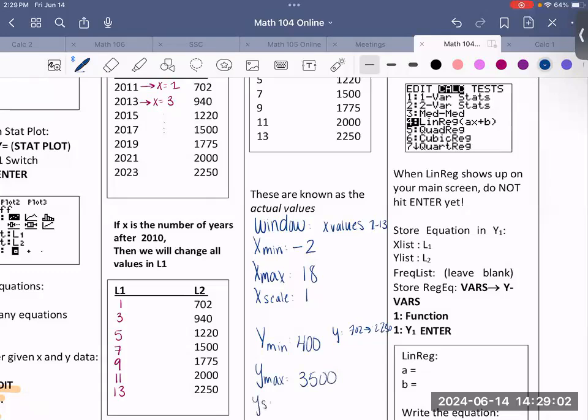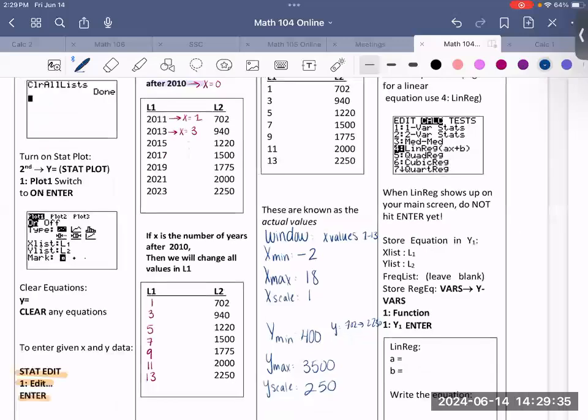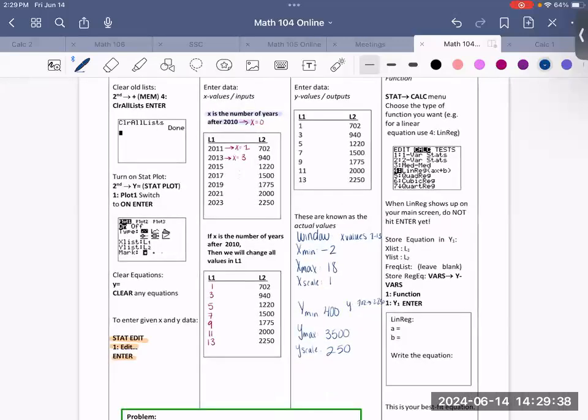Your Y scale, and again, this is up for interpretation. These are just values that I'm creating based on how I'm interpreting it. So my Y scale between 400 and 3,500, I could probably be a little bit generous and go up by 150, by 200, by 250. Something that gives us enough of a jump between our values. And if that doesn't work, we can always come back and readjust.